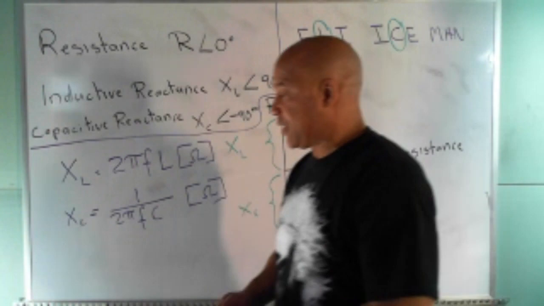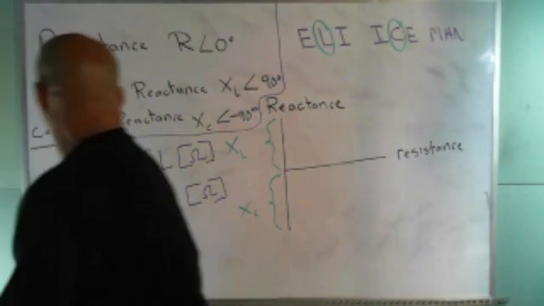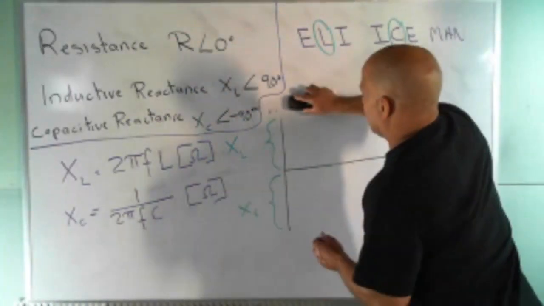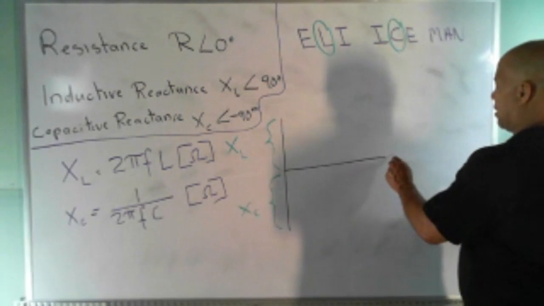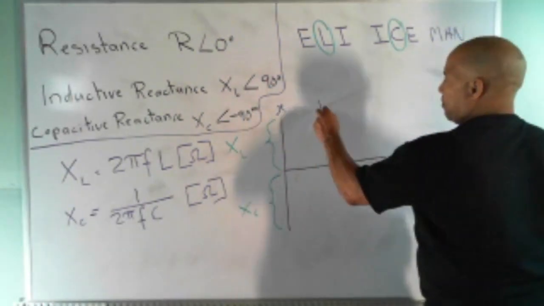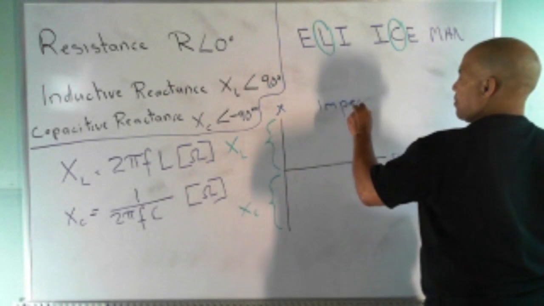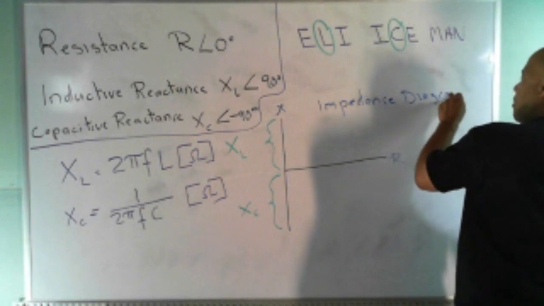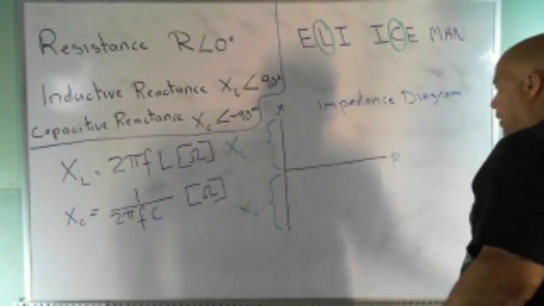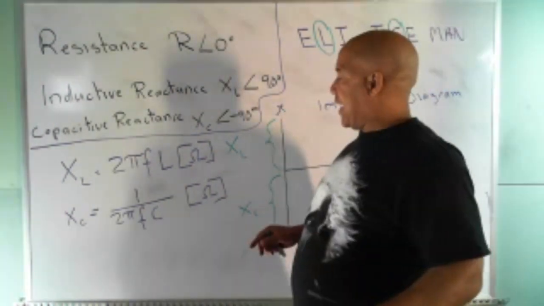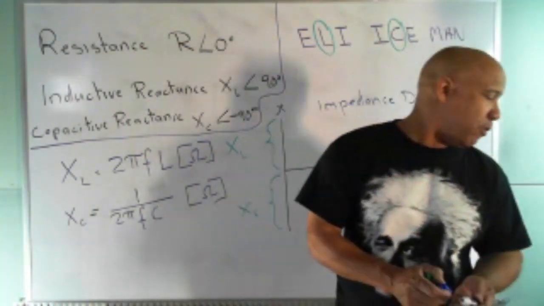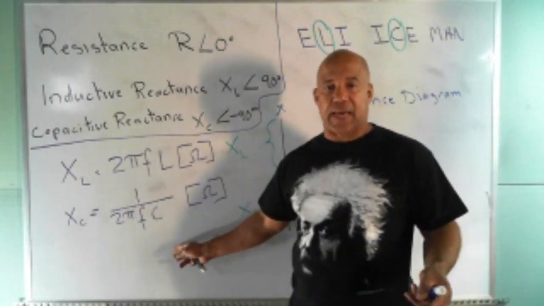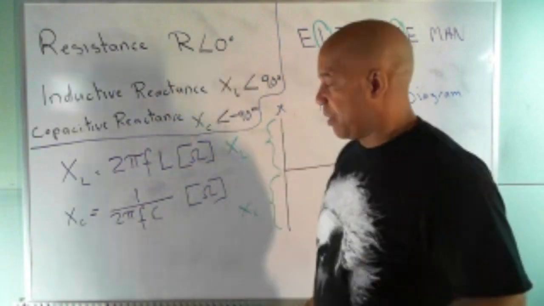It's called an impedance diagram. Let me write the name. We'll use this a lot. It's called an impedance diagram. And next time we get together, I think I'm kind of out of gas now. I have another sheet up on Blackboard where we practice calculating XL and XC. So next time we get together, I'll review this. I want to show you one more thing before we sign off.